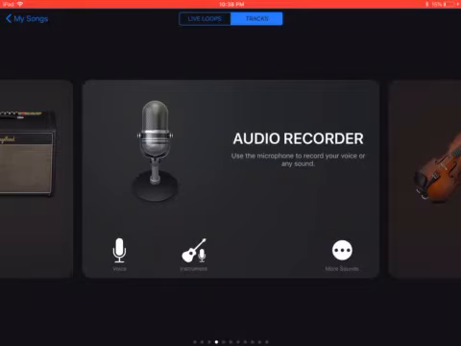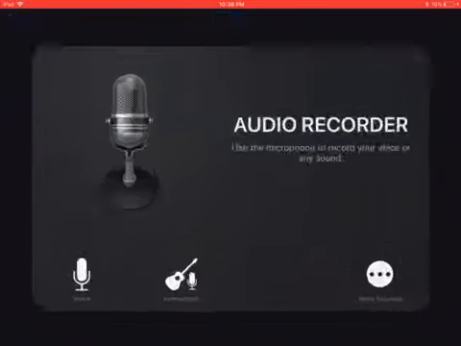This is just a brief tutorial on how to make a podcast with GarageBand. The first thing you should have done was download the app from self-service. And when you open it, you will come to a screen that looks like this. For the sake of our podcast project, you guys are going to want to click on Audio Recorder.